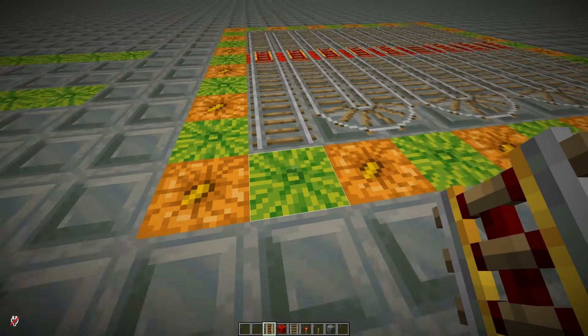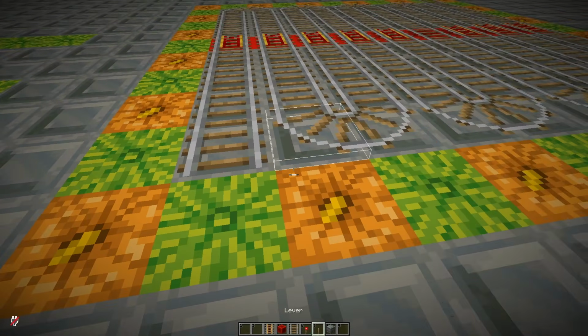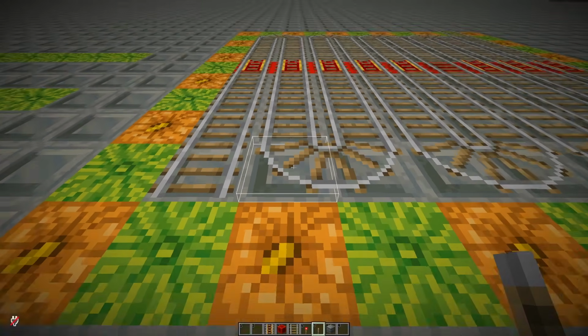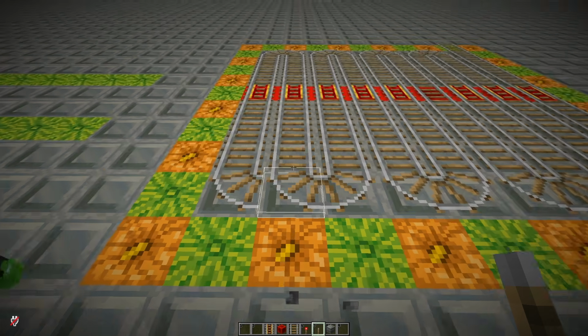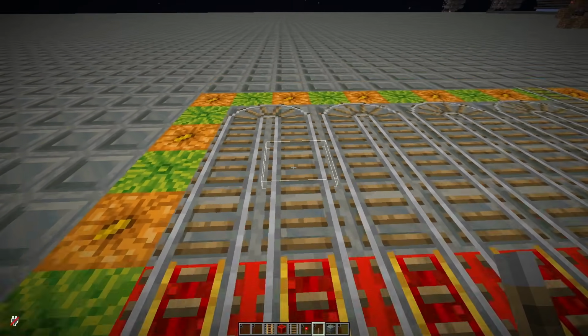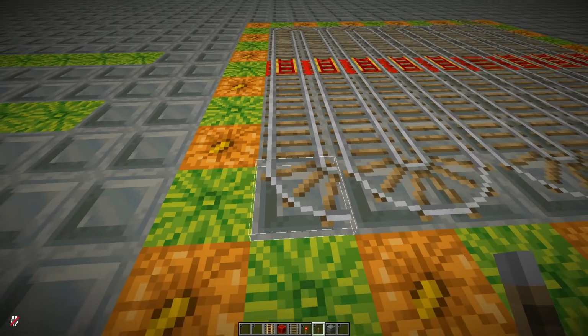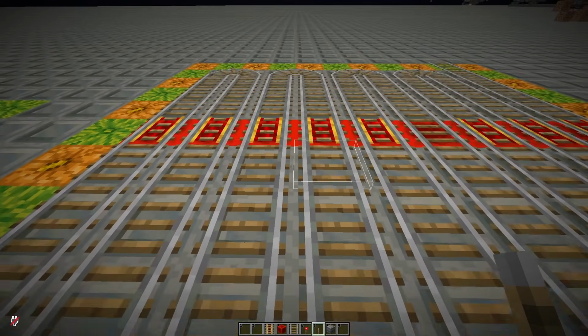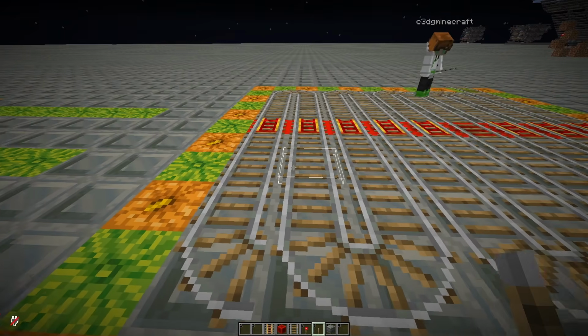Now, instead of doing a weird turnaround for our hopper minecart, I'm just going to grab a lever, and on this turn, I'm going to place a lever right next to it. I'm going to power it, and I'm going to unpower it, and that will turn our rail. So when our hopper minecart makes this last turn, instead of it needing to reverse, it will just continue on. So every rail will be collected twice, with the exception of these 2 outer rails, and that's perfectly fine.